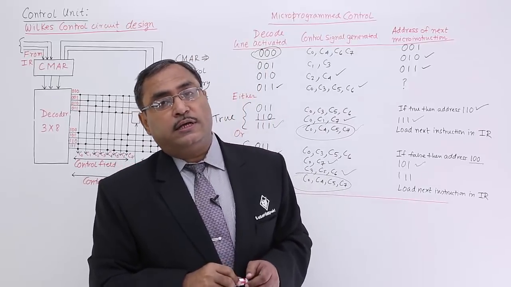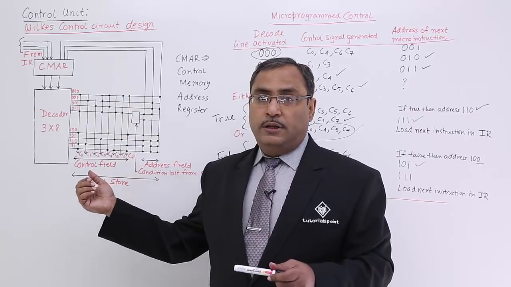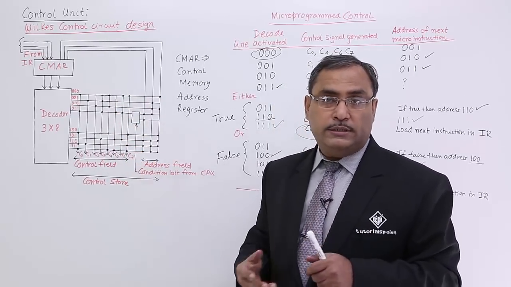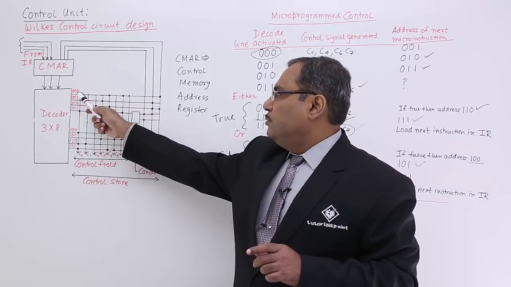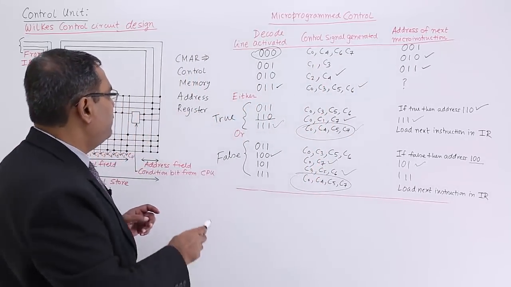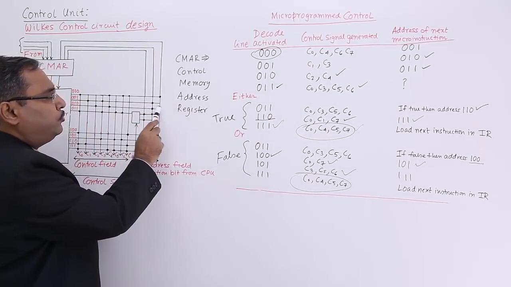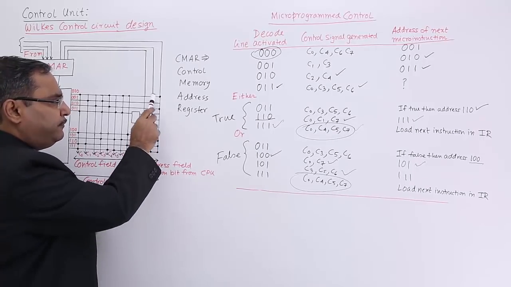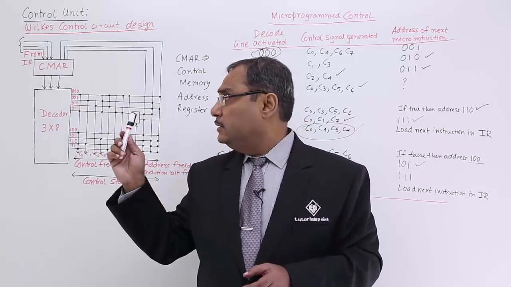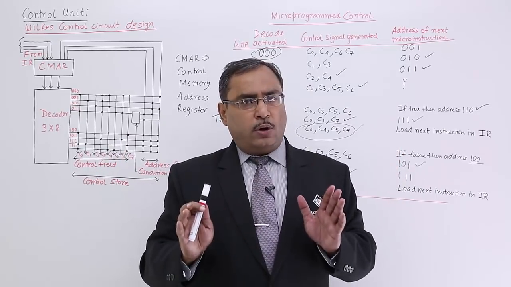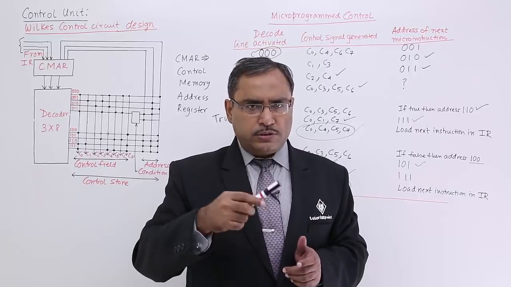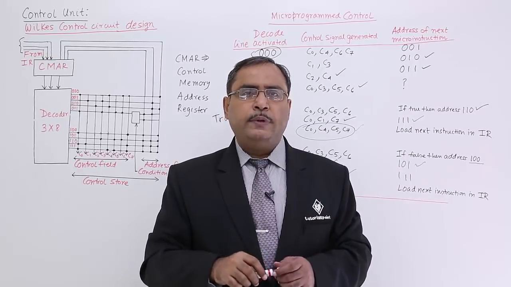In this way, the Wilkes control circuit design works. For simplicity, just remember the return addresses are in the sequence: 1, 2, 3, 6, 4, 5, 7, 7, 7. If you can remember only this sequence, you can easily produce the same circuit in your exam. I told you that control circuit design can be done in two ways: micro program controlled and hardware controlled. The hardware control circuit will be discussed in the next video. Thanks for watching.